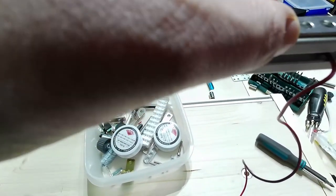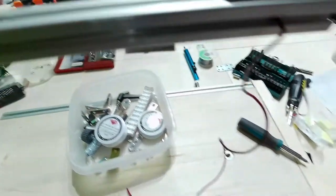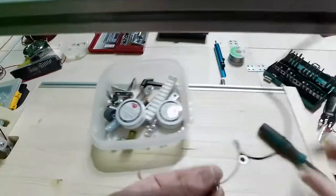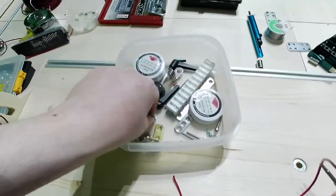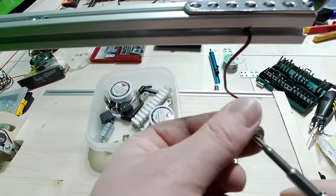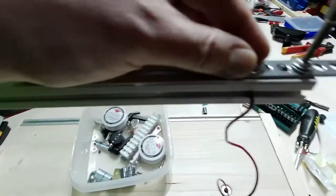Let me just use this in order to get there. Let me just use these two there. Okay, I will use these two. Let me check with two. This one will not be good. Let me change with this one, and some washer maybe. Let me use this washer here, and I will connect it there, and this will help me get the nichrome where I want it to be.